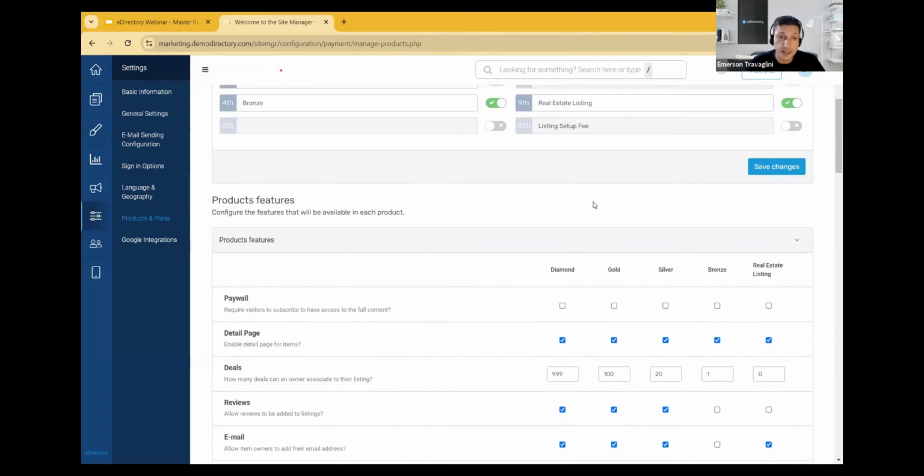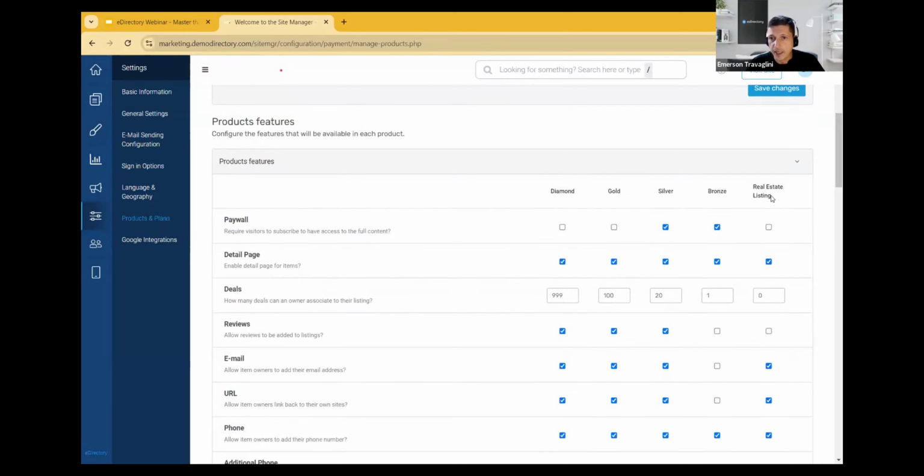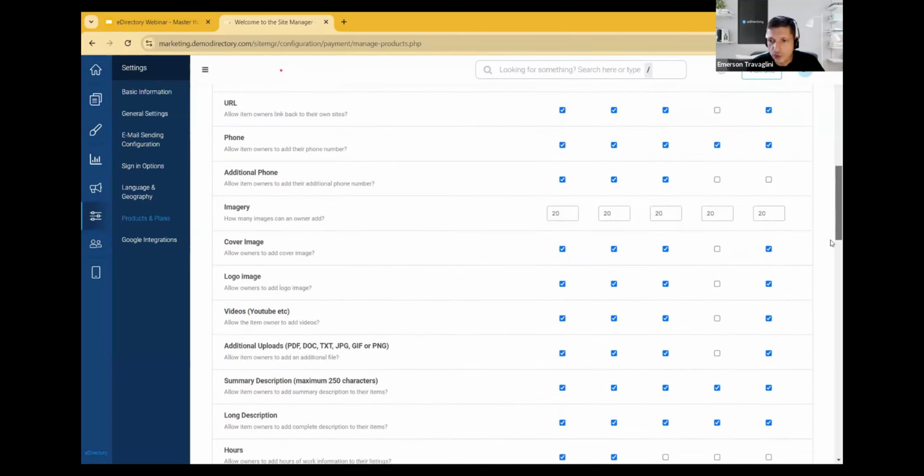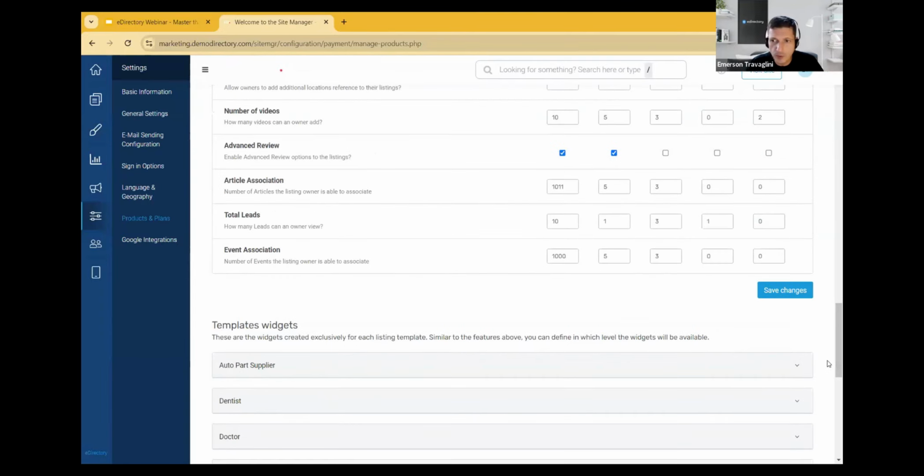The main difference is that if you activated the paywall feature on the previous screen, there will be this row here. So just select which products inside the listings module will be paywalled. I mean, if the site visitor or even the sponsor will have to pay to see this type of content. So let me put this one here, for example, just to show you how it works. You are going to select the paywall for the products you want to; it is optional. Save the changes.